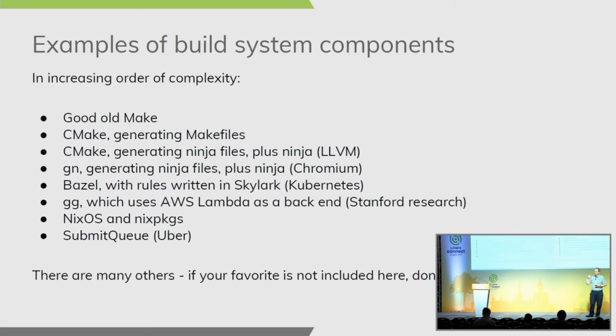Variants of that, things like CMake, which sort of splits apart the one part from another. A build system called Ninja, which was described as like assembly language as opposed to code that you can read. And then various things that generate Ninja files. Bazel, which I mentioned earlier, which has its own Makefile-like language called Skylark that's used in Kubernetes and TensorFlow. A research system called GG, which makes incredibly interesting use of AWS Lambda as a backend for doing infinite levels of things.